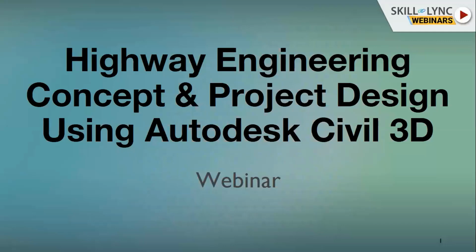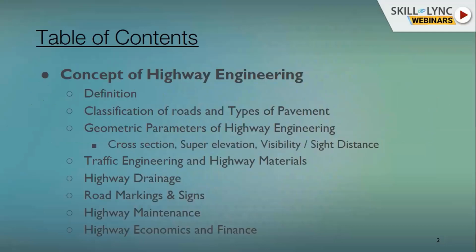So before starting, I would like to give you a brief about what we are covering in this presentation. The first and foremost will be the concept of highway engineering. In this one, I'm trying to explain the highway engineering concept, what it is, and what are the different kinds of parameters we use in technical terms for highway engineering. Firstly, it will be a definition of highway engineering.